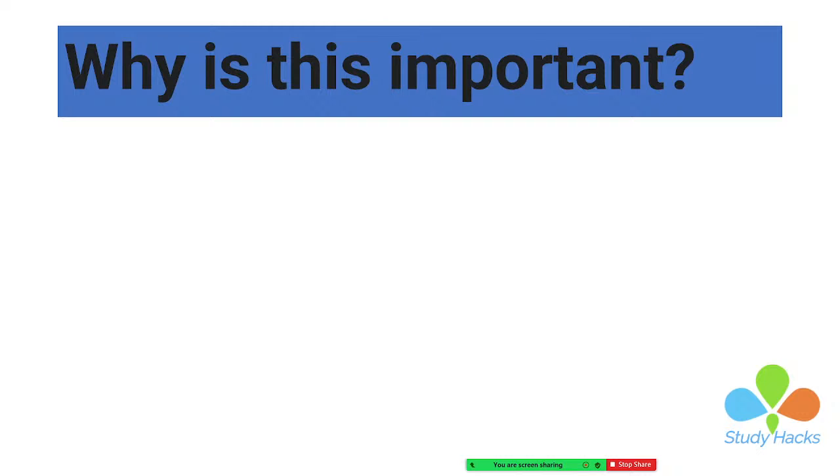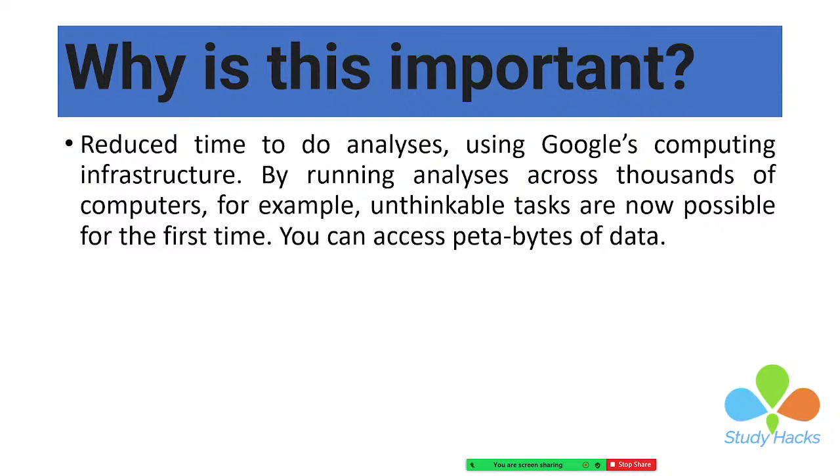So this is a lot of procedure when you want to work with ArcMap software for remote sensing analysis. But when you use the Google Earth Engine platform, we don't need to download any satellite imagery. We can just write our code, then easily get our preferred satellite imagery, and work with it to make the land cover classification map. First of all, it reduces your time to analysis. We can easily access petabytes of data in the Google Earth Engine platform and work with it very quickly and efficiently compared to other software, ArcMap or QGIS. So that's why it reduces our time to analysis.